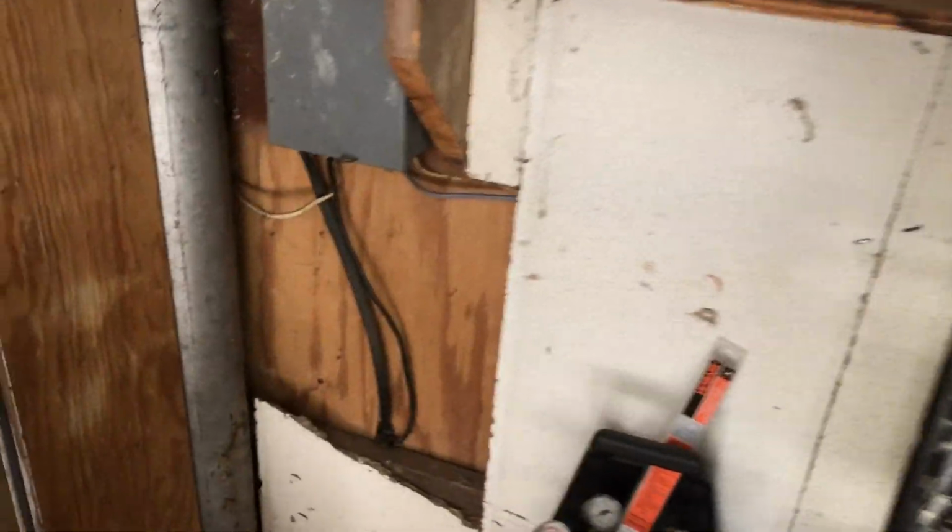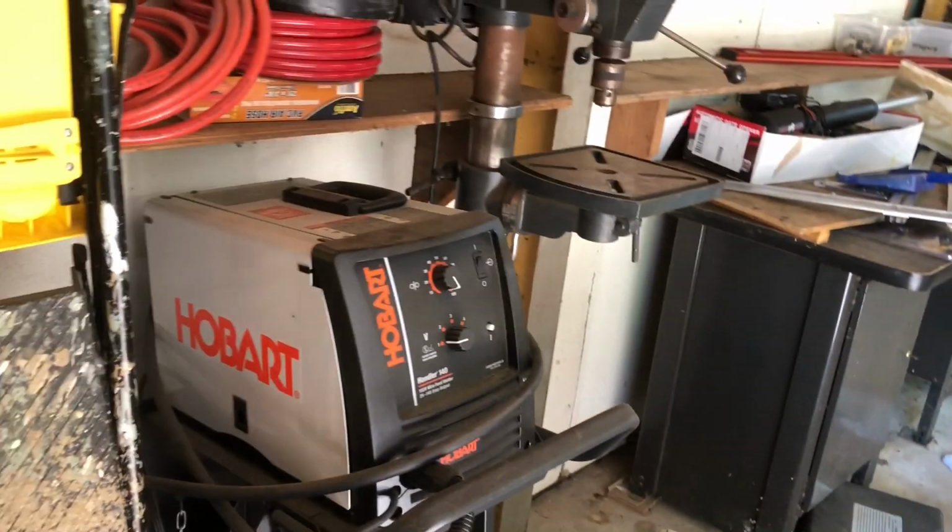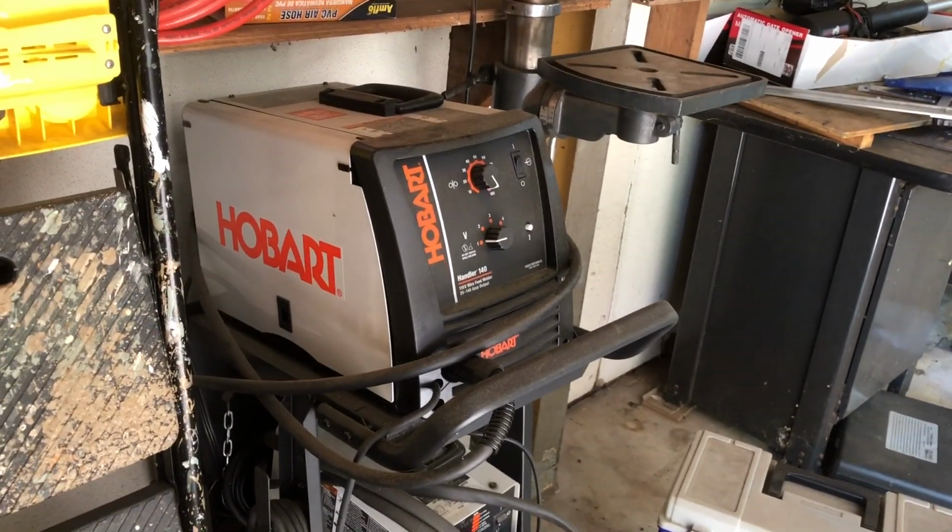And this outlet, I've been looking at the wire coming in here and the box, and I think I may have 30 amps coming into this box. And with everything else off, 30 amps will more than run my welder. And that's all I'm concerned about.